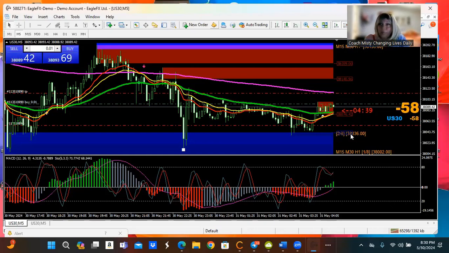So if you and your old lady or you and your old man have been in a fight that morning and you're all stressed the hell out, don't trade. If your kids have got you to where you can't even see straight and you've got four hairs left on the top of your head and you can't concentrate and pull it together and focus on these charts and let everything die around you, you just don't trade. It's that simple.